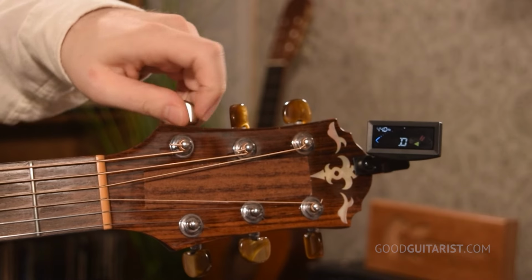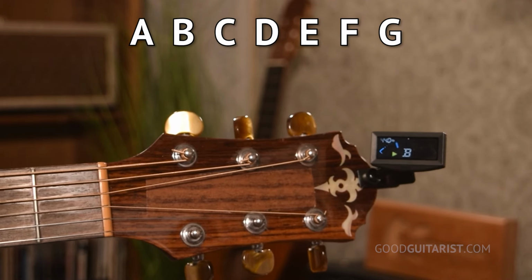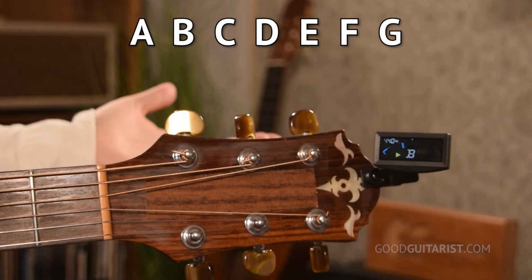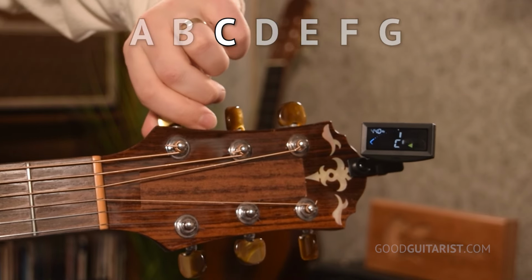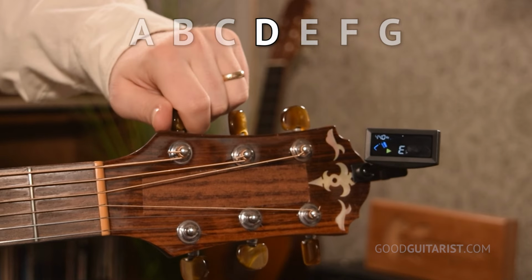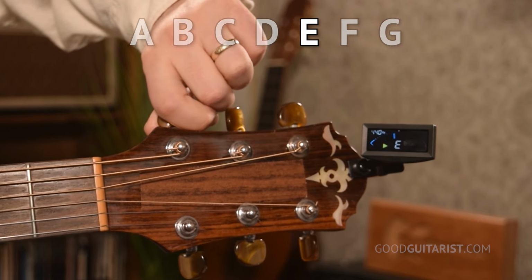And another thing is if your string is way out of whack, it's not going to say E. It'll say something like D, and you just got to think about the alphabet, like A, B, C, D, E, F, G. So if it says D, you're way lower than where E is. So you got to tighten it till you get from, I'm at C, and I just keep tightening it past D, past E with that little flat sign. We just want regular E. There we go.